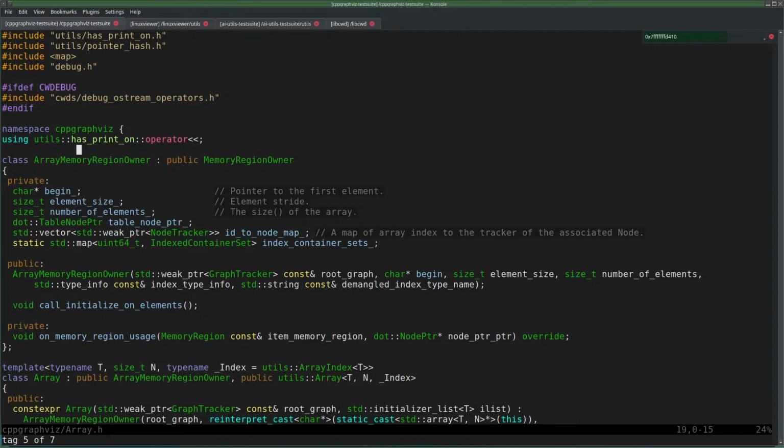It would be ridiculous, I think, to derive this from label node, wouldn't it? Or not? Maybe not. Public label node.